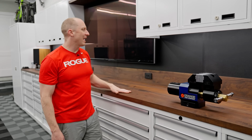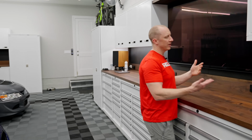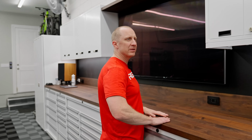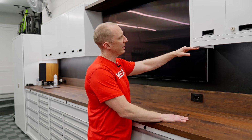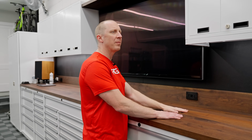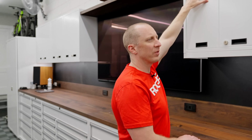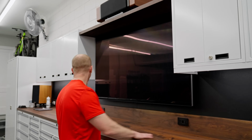And then the other thing I did for this garage, I'm 6'2", so I did something where these are taller cabinets. The countertop, I think, is at 44 inches. And then I like to move my cabinet, so the base of the cabinet here is 22 inches from the countertop, which makes it difficult to reach if you're shorter, but I like my cabinets out of the way so I have more countertop, more working space.